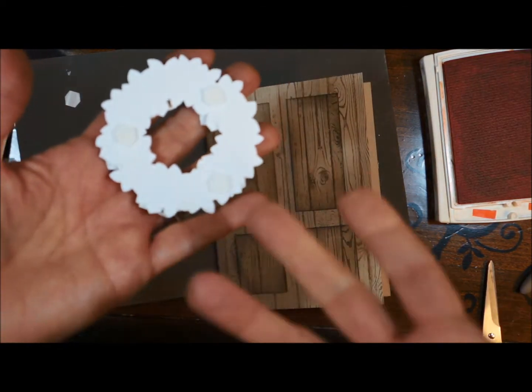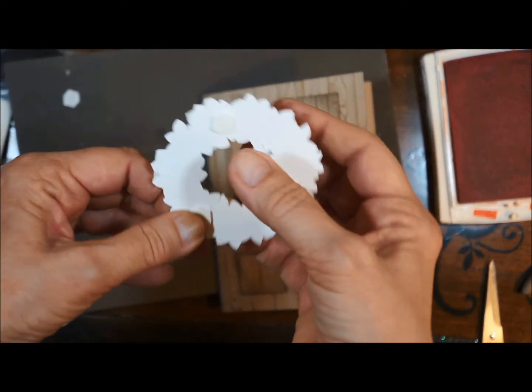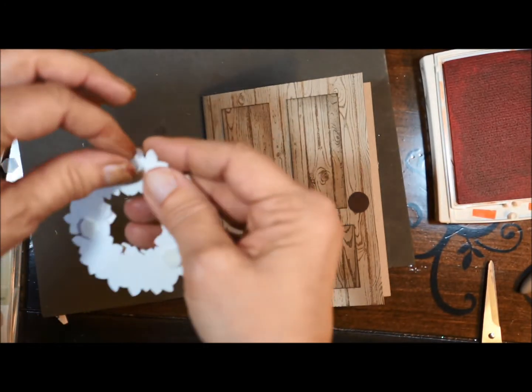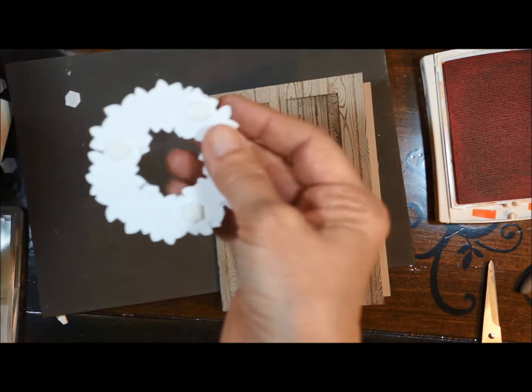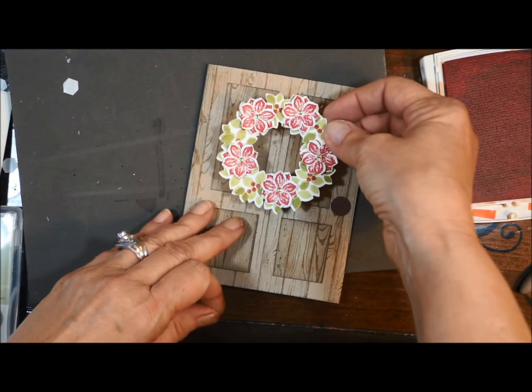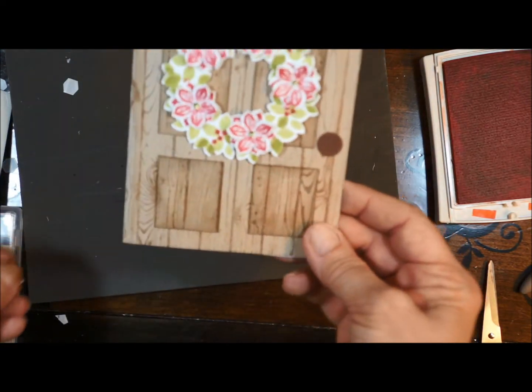Now, really, on an earlier video, I said I only like to use three. I just do a triangle, but on that video, I didn't quite line it up right, so I had to add four. But three is really sufficient. You don't have to do more than that. Okay. How cute is that?